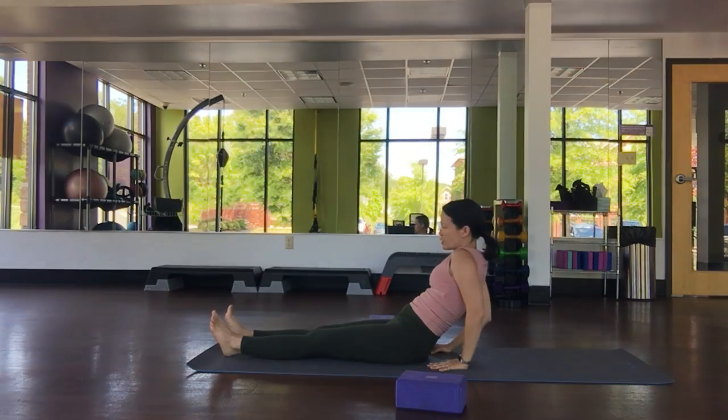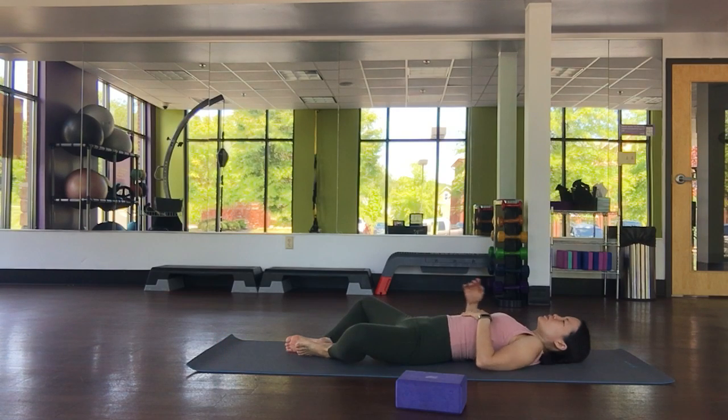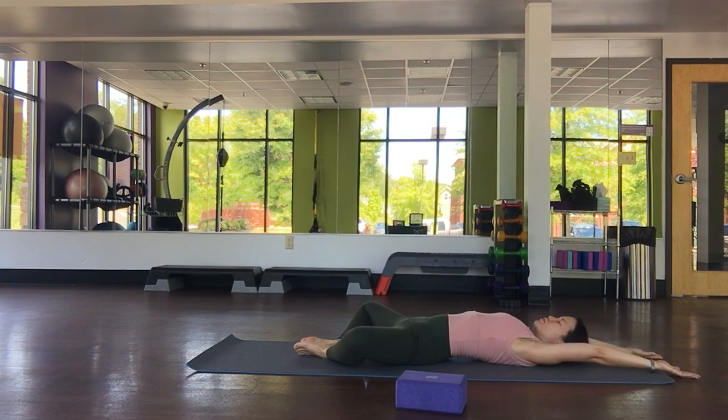You can just lower yourself down and then bend the knees, bring the soles of the feet towards each other. Decide which way you want to get here. And when you're here, you're going to take the arms overhead by the ears and just reach for the elbows. Let your chin come in towards the chest. And we'll breathe here.